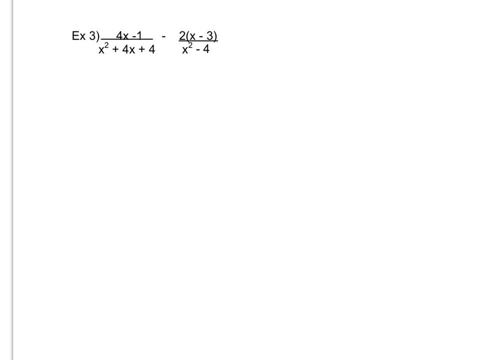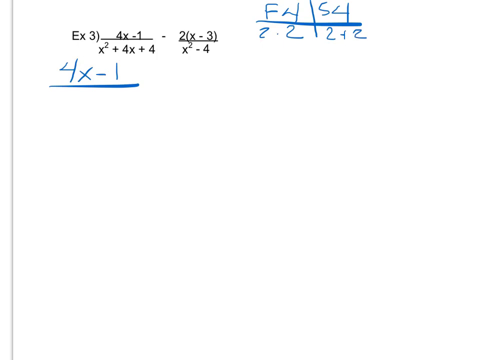So first thing I'm going to do is go ahead and factor my denominator again. I see I can use a factor sum table, so I'm going to do factors of 4 with a sum of 4. That's 2 times 2 and 2 plus 2. Nice and easy. So I'm going to get x plus 2 times x plus 2 minus 2 times x minus 3. And because I'm going to anticipate that I'm going to have to multiply that out anyway, I'm just going to do it here and say that I have 2x minus 6 on top.